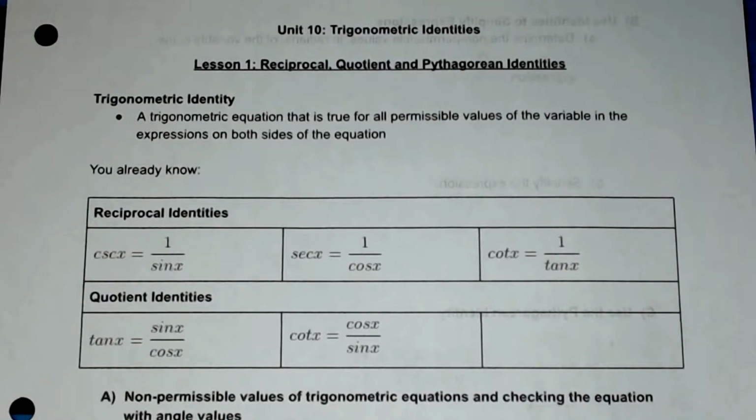This unit, you're going into it with some good knowledge already. You know the 3 basic trigonometric ratios: sine, cosine, and tangent. You know their reciprocal identities. Cosecant is equal to 1 over sine, secant is equal to 1 over cos, and cotan is equal to 1 over tangent. And then we have 2 quotient or dividing identities, which is tan x equals sine x over cos x, or cotan, which is of course the inverse of that, is equal to cos x over sine x. So what we're going to be doing is using these tools to help us solve equations.